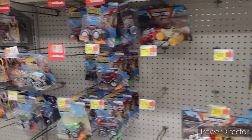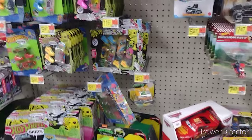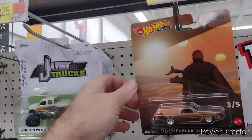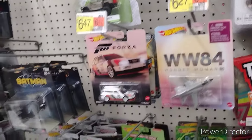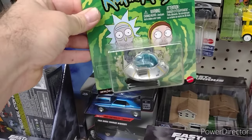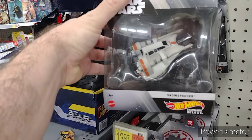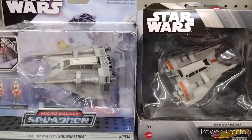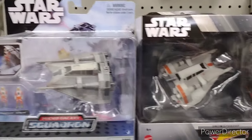If I've passed anything super cool that I should have picked up, let me know in the comments. Donkey Kong, pretty cool. Now we got our Hot Wheels skate and tech deck. Got Boba Fett's station wagon and Luke's van. They do have these Star Wars vehicles — that might be a good one to add to the Snowspeeder. The Hot Wheels one is a little bit smaller than the Micro Galaxy Squadron, but it might look good on a shelf in the further background.